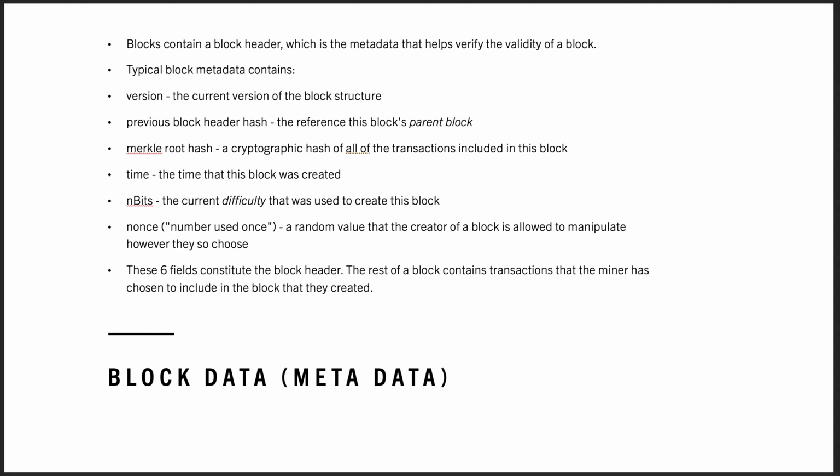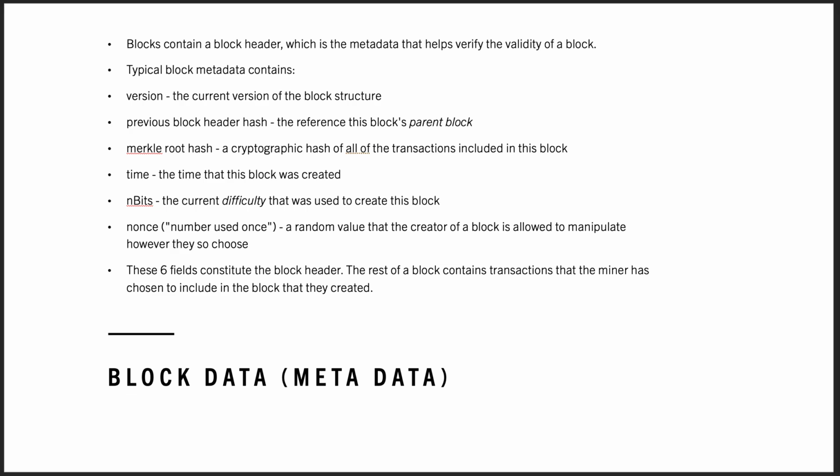The typical block metadata contains the current version of the block structure. It may be something where we're doing proof of work, and maybe where we're doing something else with it. So again, what version are we working with, whether it's Web 2, Web 3, an outlined update, whatever we've got going. Then the previous block header hash, this is the parent's block. This is how we get the blockchain. That has to be pointing to the block before it.